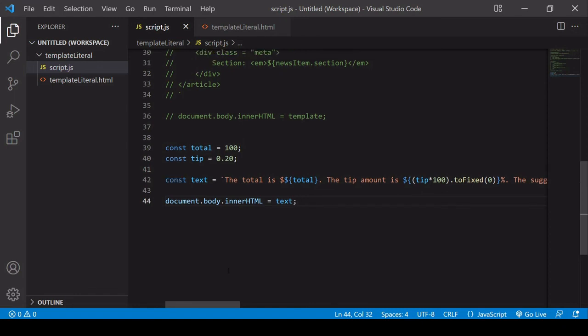So with template literals, we really do have the best of both worlds, writing HTML like it is an HTML file, combined with the power of JavaScript to dynamically insert data and expressions.